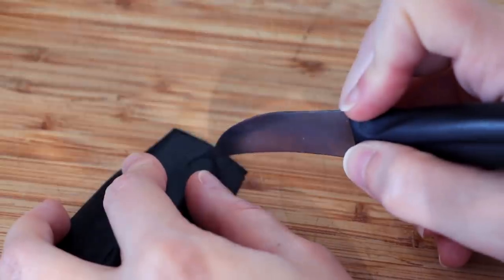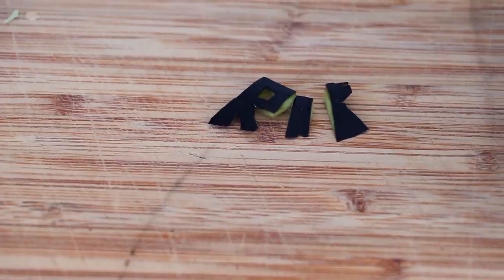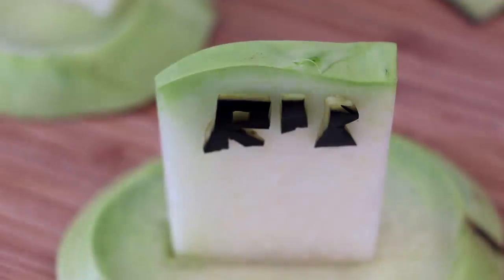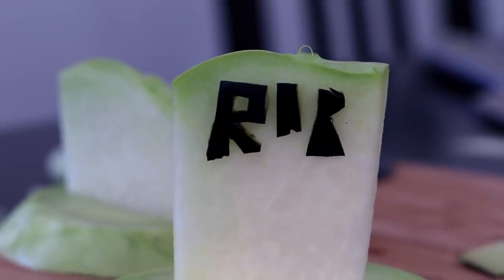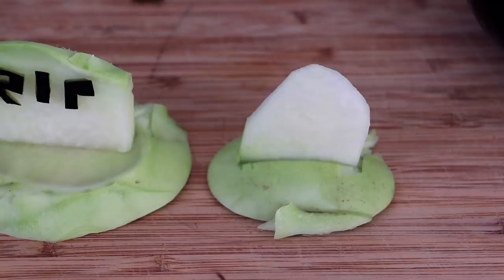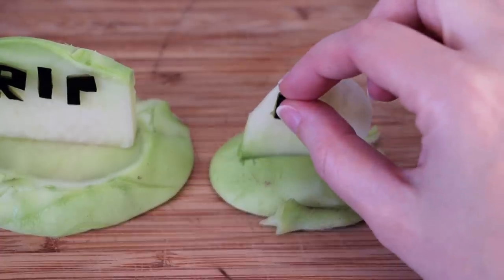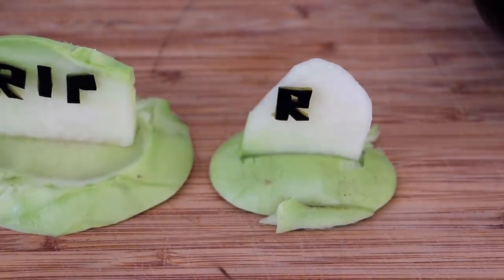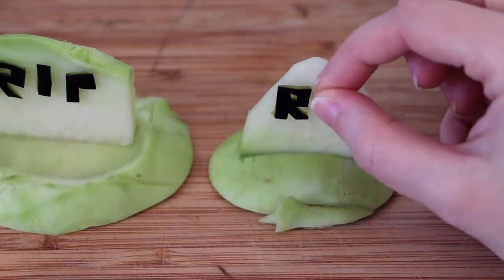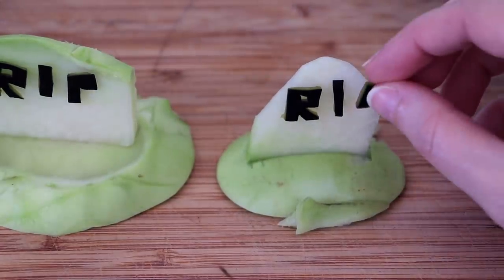And then we used the black part of the eggplant to cut out a rest in peace sign. And surprisingly, it stuck to the gravestone, so we kind of figured maybe we have to use a banana, because banana is kind of the glue of the fruit world, to make the rest in peace sign actually stick on the gravestones. But it turns out eggplant sticks to kohlrabi, so we didn't have to do anything. It really stuck well to the gravestone. And if you don't believe me, here's footage of it actually sticking without us putting anything on the kohlrabi.